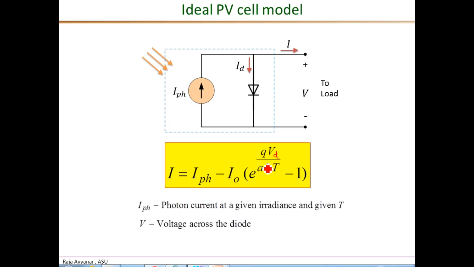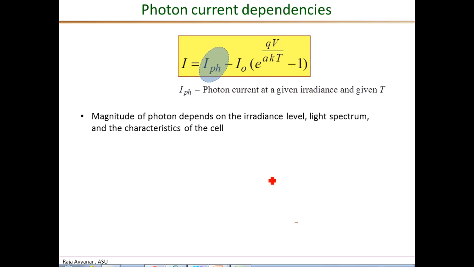In this expression, we looked at the second part, especially this reverse saturation current, in detail in the previous slide. So let's also look at something about this photon current in the next slide. The I_ph is the light-generated or photon current. Obviously it depends on the solar irradiance level, it depends on the spectrum or wavelength of the incident light, and also depends on the characteristics of the cell or the quality of the semiconductor material.